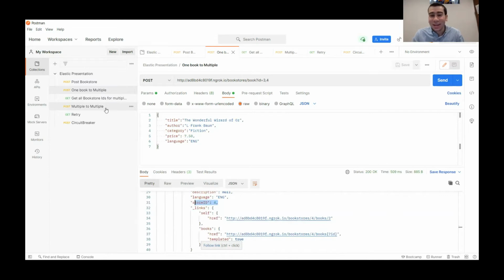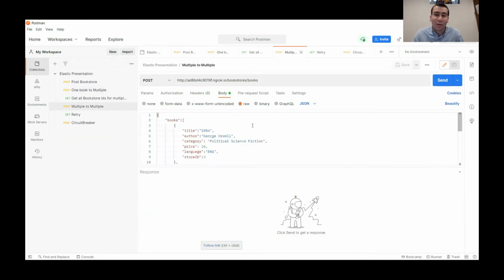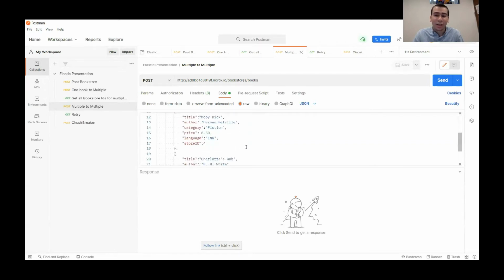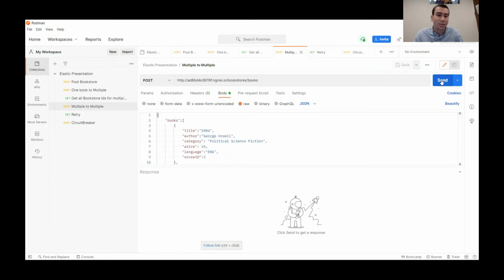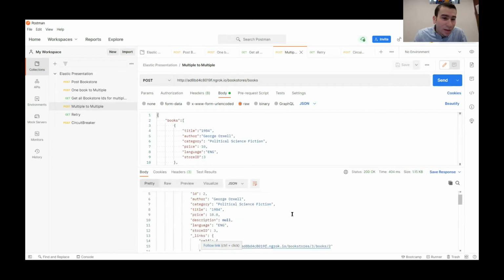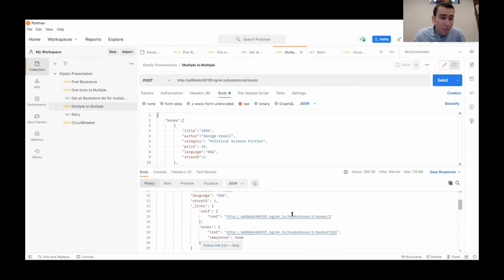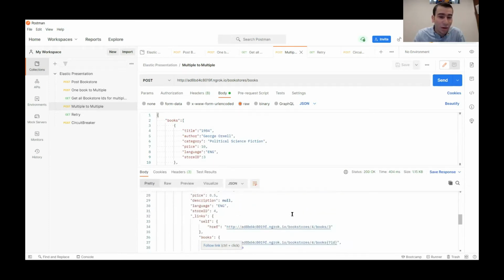In 1986, Barnes & Noble bought out the B. Dalton bookstore and now needed to distribute all these books amongst their already existing stores. Instead of needing to post one book at a time, they could post them all to all the stores at once, doing a batch request. Here we see that Tuvia posted multiple different books to multiple different stores with one request.